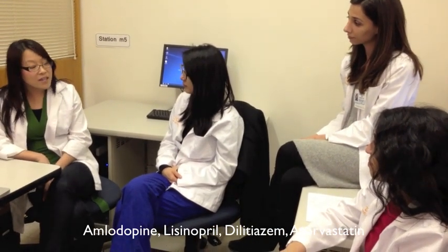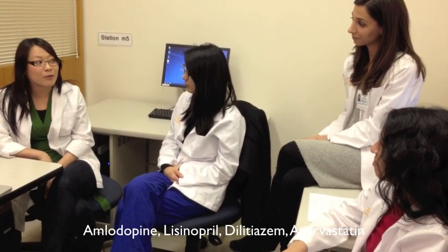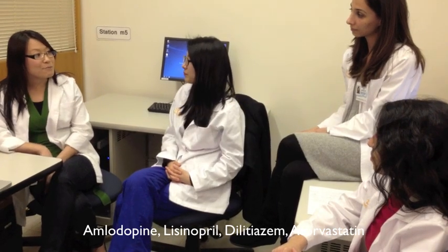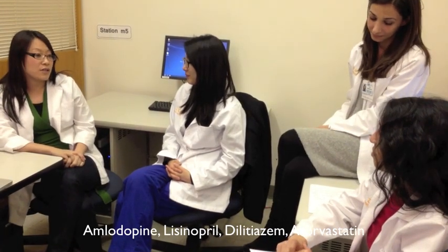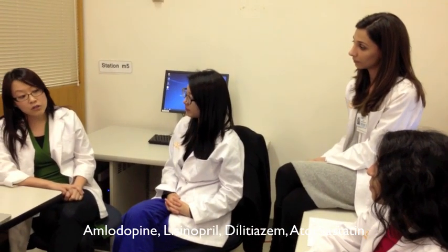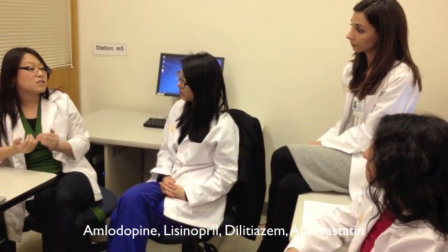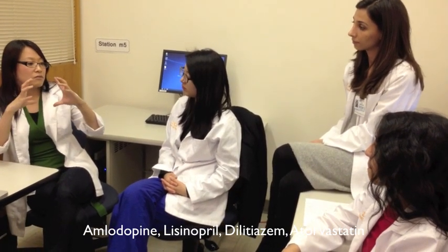Well, Amlodipine, think of it as the goalkeeper on a soccer team, or the gatekeeper. It's a calcium channel blocker. So Amlodipine will attach to the calcium channel receptors and block calcium ions from entering the muscle cells. Typically it works mainly on vascular smooth muscles and then some on cardiac muscles. By blocking the calcium ions from entering the cells, the result is relaxation of the muscles. And so instead of constricting, it's vasodilation.